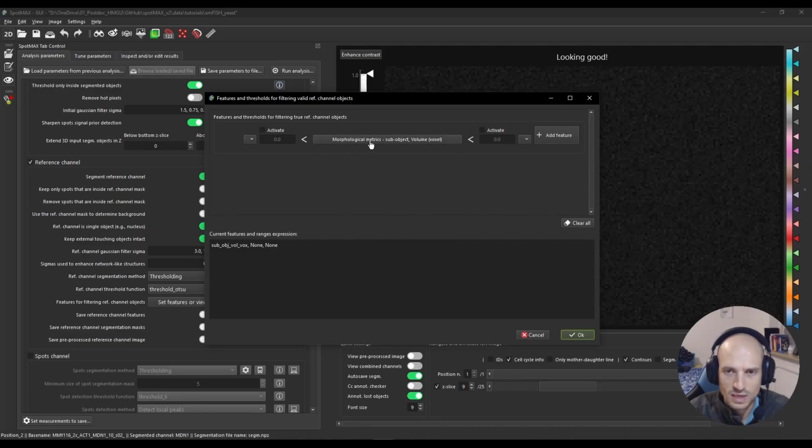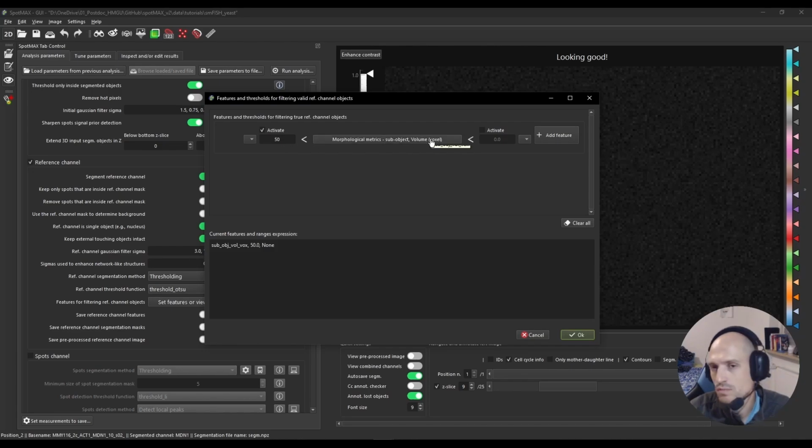And let's say we want to keep only the objects that are above, let's say, 50 pixels. In this way we are telling SpotMAX to keep only the objects inside each cell that are above 50 in terms of volume.